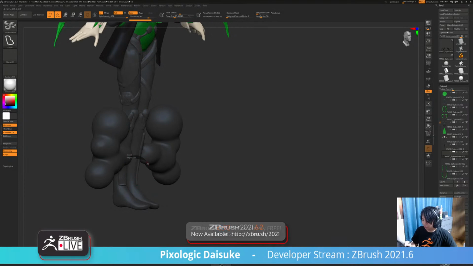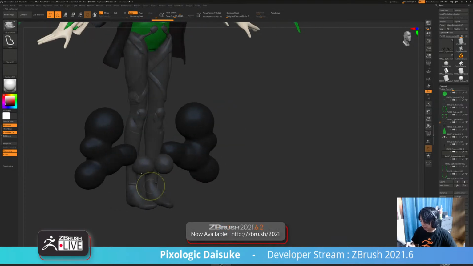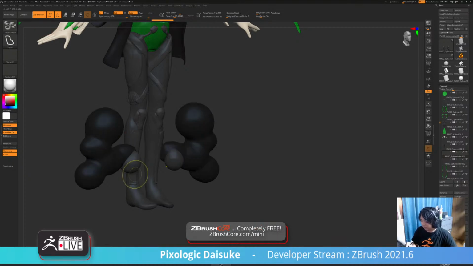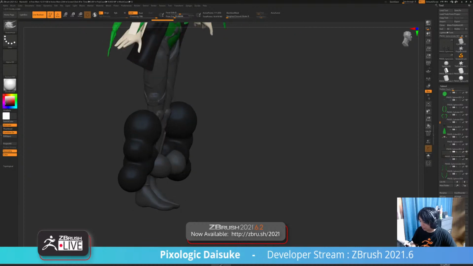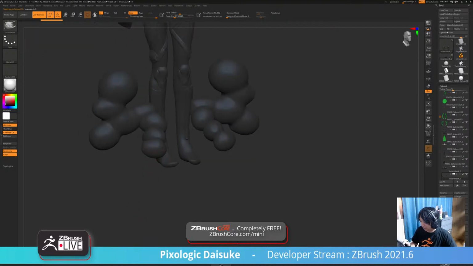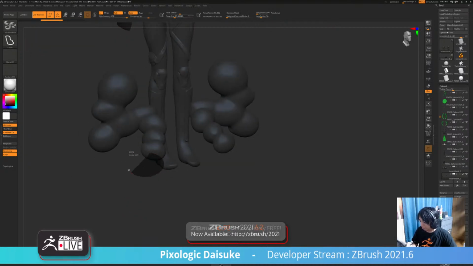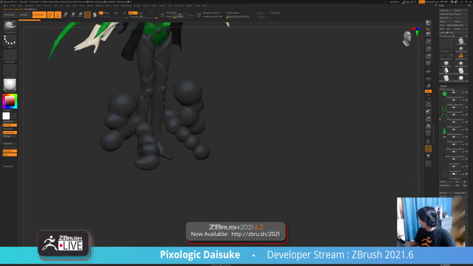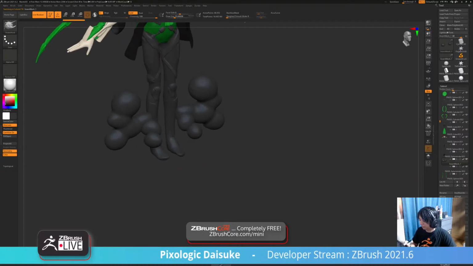But if you rotate the cameras and then want to add it, you're not going to be able to do that. If you want to rotate the cameras and then add to the existing mesh, you need to use the live boolean functionality. So draw the shape, rotate the cameras, and press Shift, and it will create a new subtool. You can add a new subtool with each stroke. You can do this, but it's pretty handy to just have one subtool. And if you want to subtract, you just need to separate the subtool.